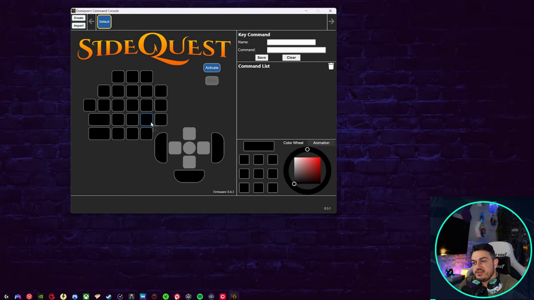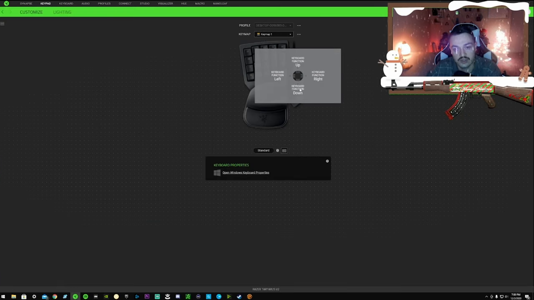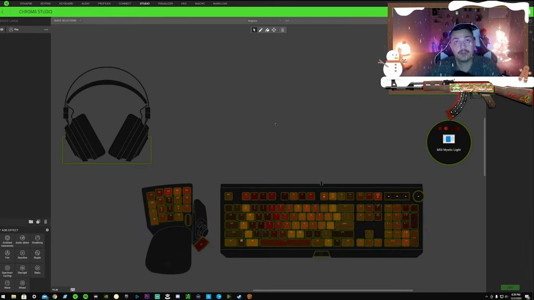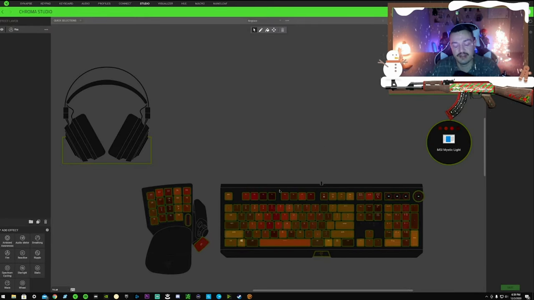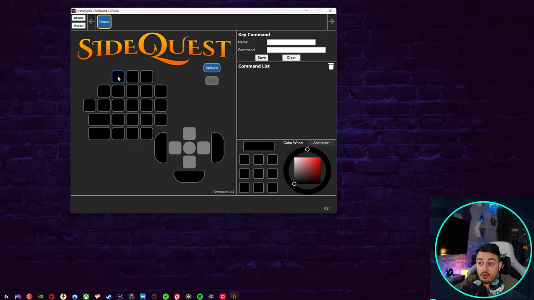And just like the previous prototype version, the beta, if you will, there are no presets loaded in here. So unlike a Razer that already has a little preset, where it's usually going to be the left side of your full-size keyboard with WASD movement keys, control and spacebar and all that good stuff, you don't have anything bound by default with the SideQuest.